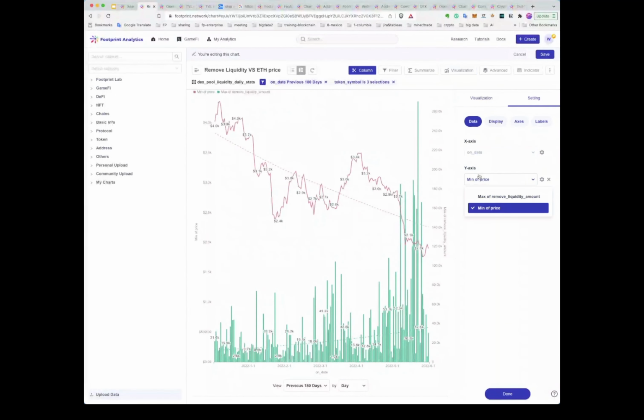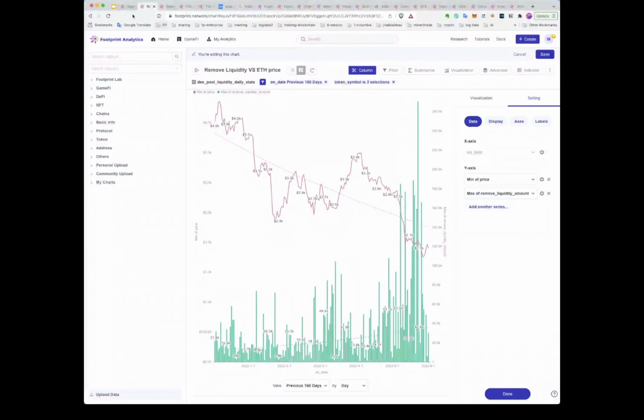Once you click it, you can see the x-axis is date, then you have these two columns. One is the price on the left in red, and the other is remove liquidity amount. You can also add another series if you like.